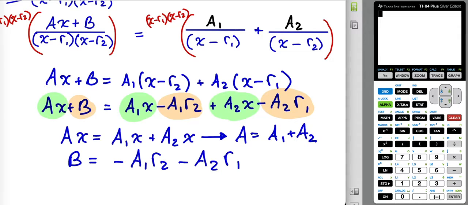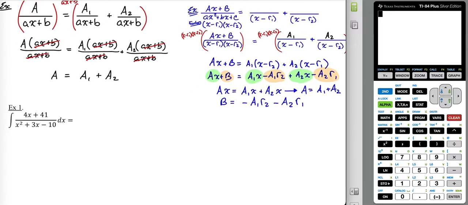All right. So yeah, we don't have all the answers here. We don't have all the information because we're working in general terms. But I have a way to solve for a missing set of coefficients or constant numerators, provided I know what the r1 and r2 values are. And I have to be given a capital A and capital B, but if I have that information, I have everything I need in order to solve this problem. All right? So that brings us to this first example here, which follows that same idea.